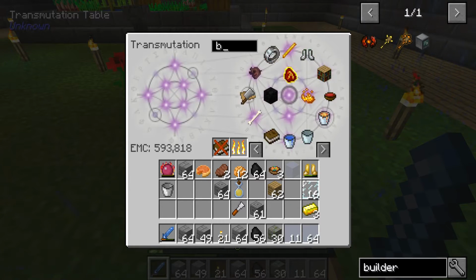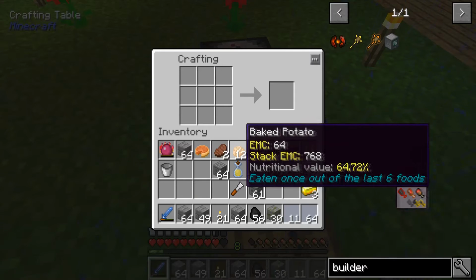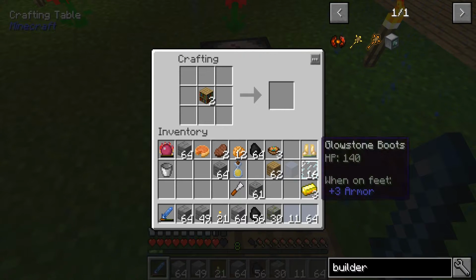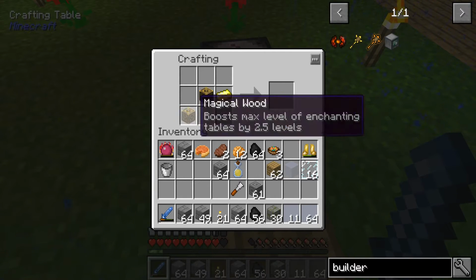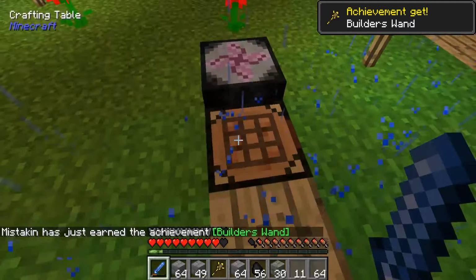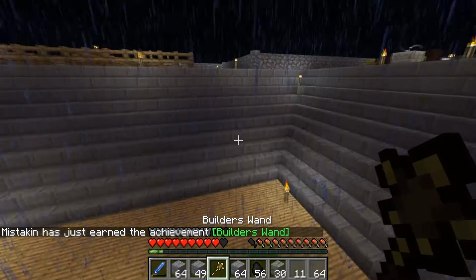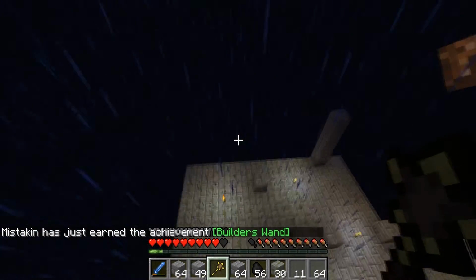Thank you. And 2 bookcases. 1, 2. And this is so easy. Honestly, the recipes have become so much easier. Here's 1 and 2. And there we go, guys. Builder's wand. Oh, this is gonna make life so nice. So very, very, very nice.